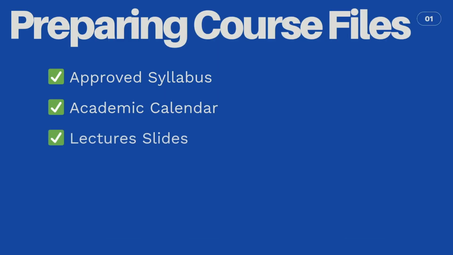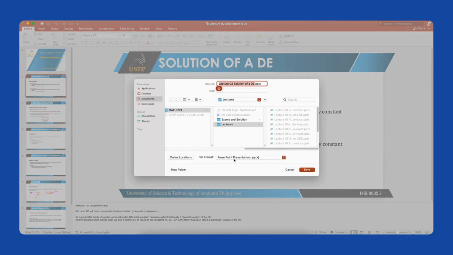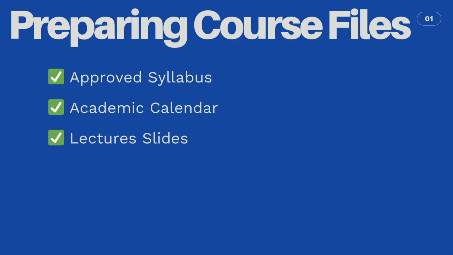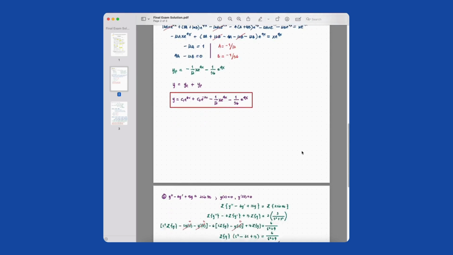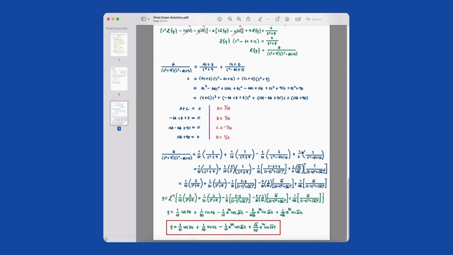Third, lecture slides or notes. So I prepare my lecture materials in advance, but I only upload them after each class and in PDF format. So this keeps students focused during discussions and avoids skipping ahead. Fourth, exam and solutions. So once a quiz or exam is done, I upload the materials here for transparency and review. It's a great way to build accountability and also allow students to reflect.